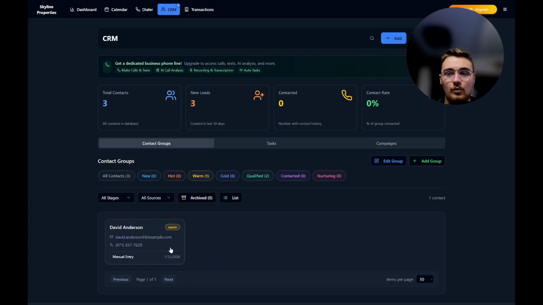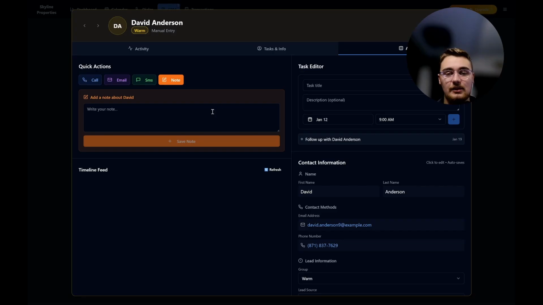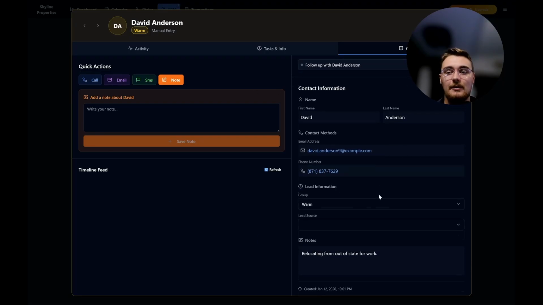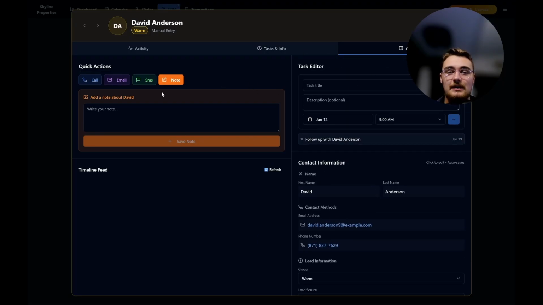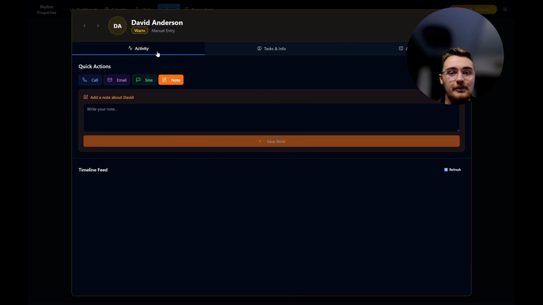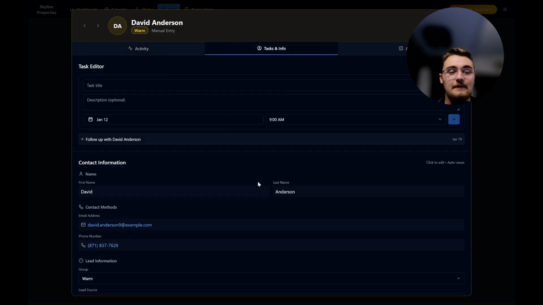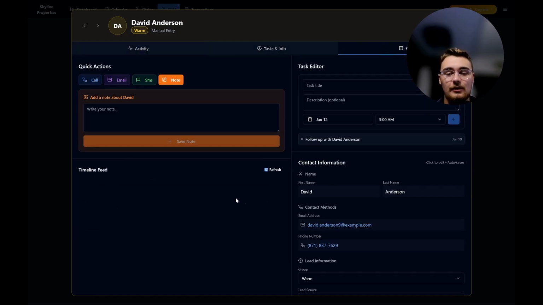Pretty straightforward. Once you actually click on the contact and go to the contact card, this is designed to work on both desktop, tablet, even mobile actually, and that's why there's these different options. So if your screen is large enough and you can show everything, then it's always nice to show it on your screen, but if you have a smaller screen, you can toggle between activity or the tasks and info, all that. I'm just going to stick here for the remainder of this demonstration.